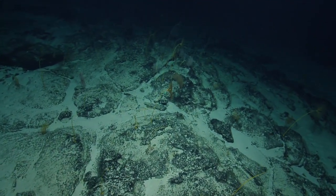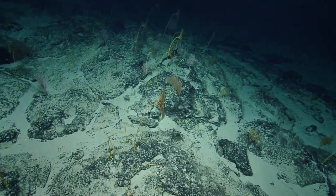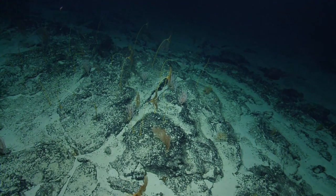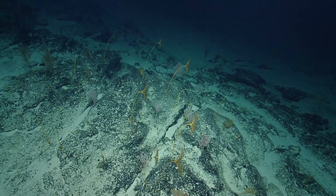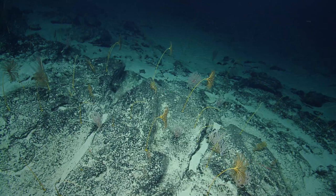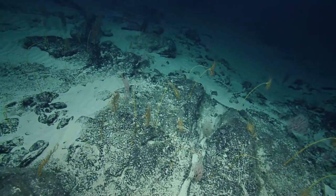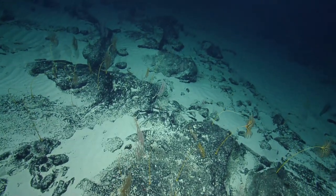So no longer can we call it a piglet squid, a Japetella diaphana. Hey, what now? So it's not 100% confirmed on the science side, but a viewer online said that what we have been calling a piglet squid is actually a type of octopus called a Japetella diaphana. And if you Google search it, it looks pretty correct there. It's a pretty fancy title. Like Brian said, sometimes biology just likes to make up words. Feels fancy.